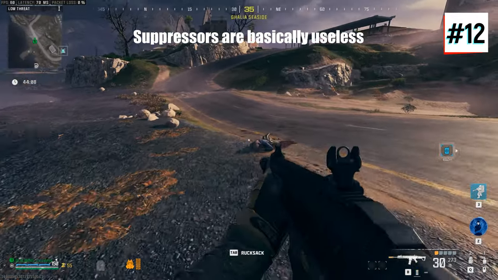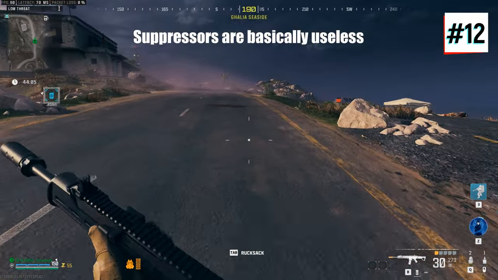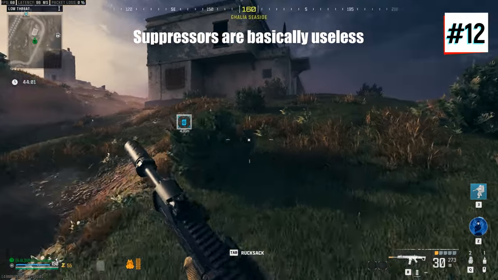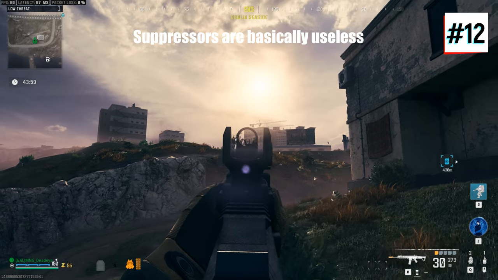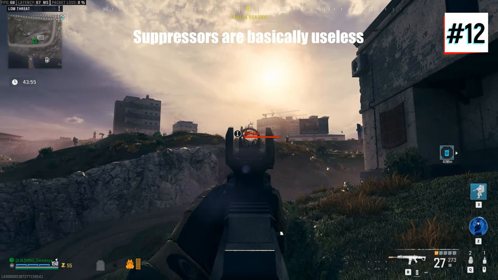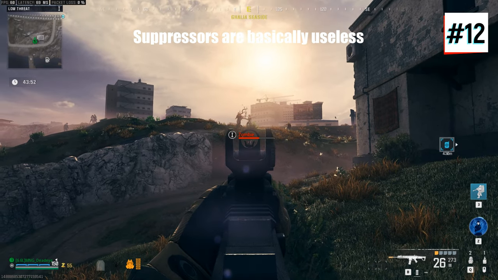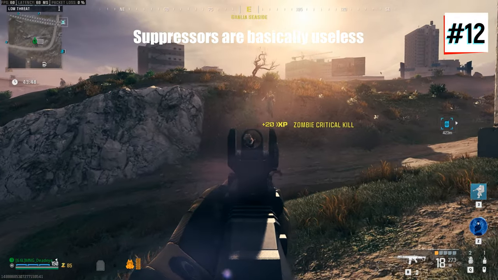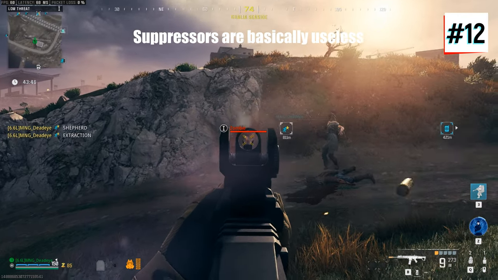I also did some testing to see if they cause zombies to drop more power-ups in a game, as they kind of did in Black Ops 4. And it doesn't seem to matter if you have a suppressor on your weapon or not, the drop rate is roughly the same. I also tested with subsonic ammo weapons and just regular ones. Also no effect with using a suppressor on them or not.